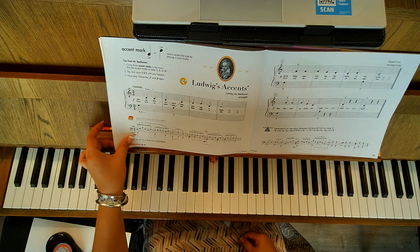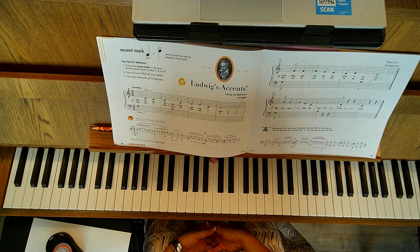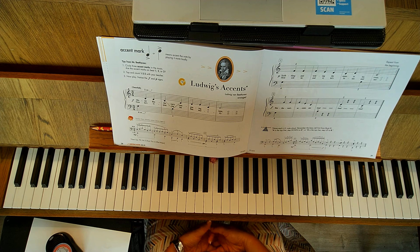All right, this is page 28, 29 in your lesson book, Level C. This is Ludwig's accents. Accent marks are meant to be played more loudly than the other notes, even though it says forte. You want to accent the ones that have accent marks just a little bit louder.